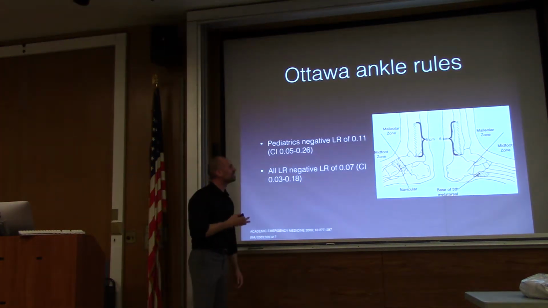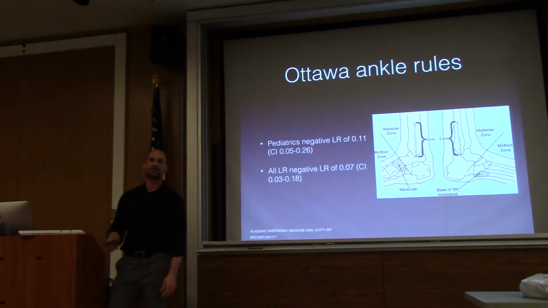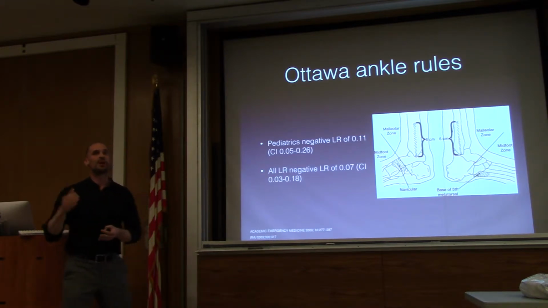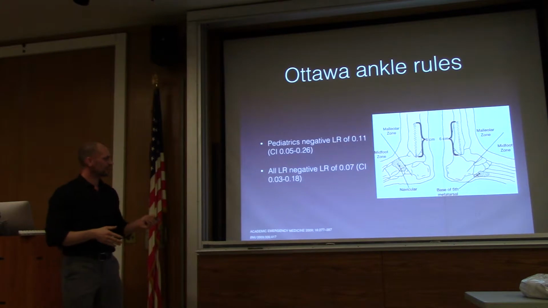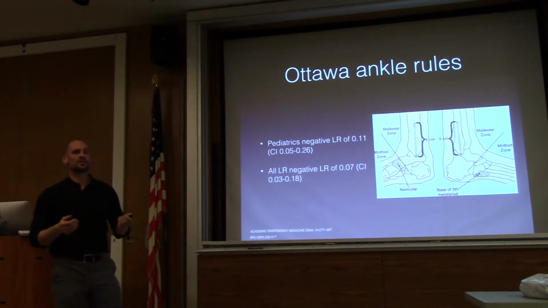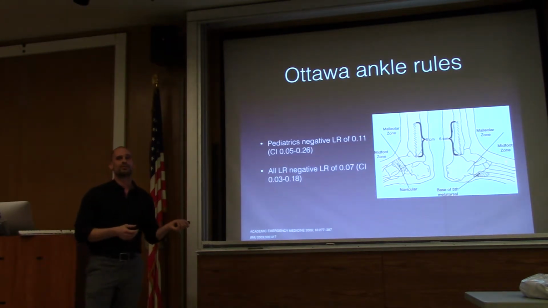Okay, I don't think any talk would be adequate unless we threw in the Ottawa ankle rules. Remember, I just pointed out a couple of bony prominences, right? I pointed out the proximal fifth. Remember, I said that the peroneus brevis attaches to that. I talked about the fact that the posterior tibialis tendon also attaches to the navicular. Obviously, we're talking about the lateral mal and the medial mal. All of these things are what's in your Ottawa ankle rules, right?